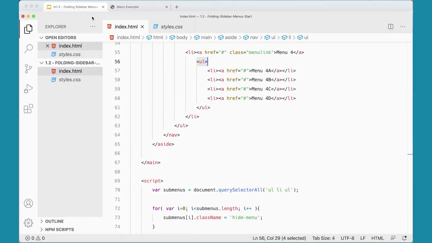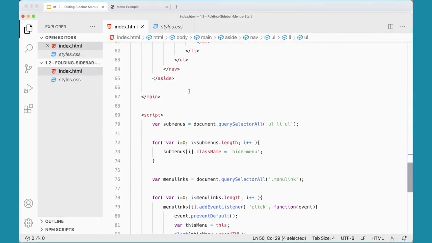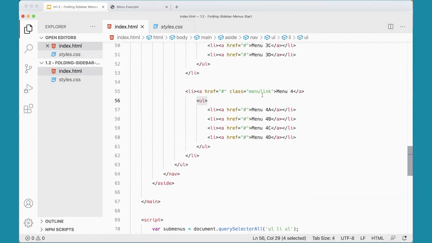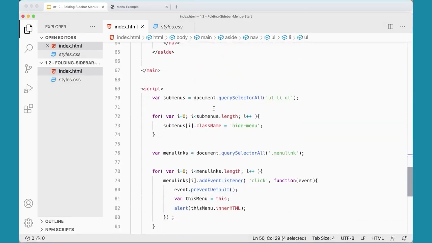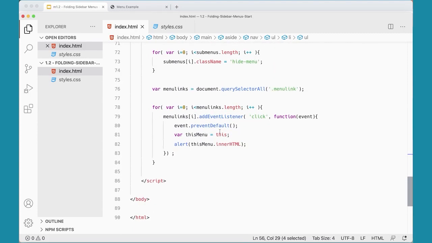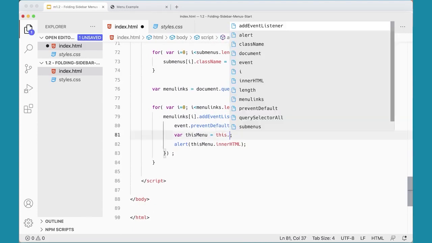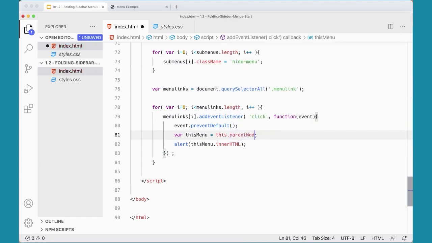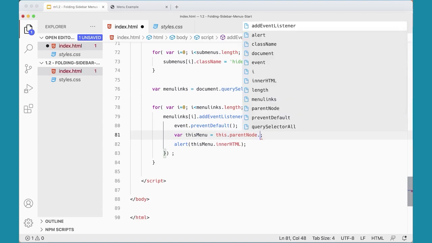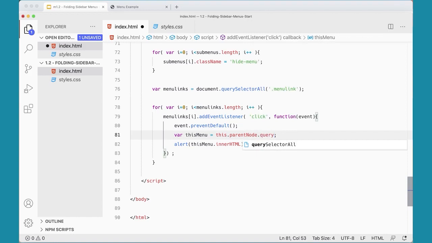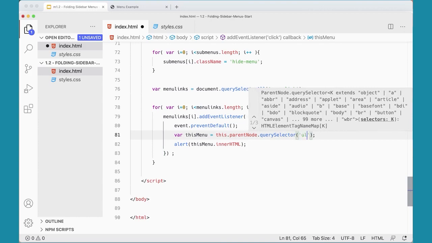Were you able to figure that out? Hopefully you were. This is what I did because I'm getting this, I've got the anchor tags as my event listeners for when I click on them, but I want to really get to this UL. So down here, what I did instead is, instead of just this, I can do this.parentNode.querySelector UL.